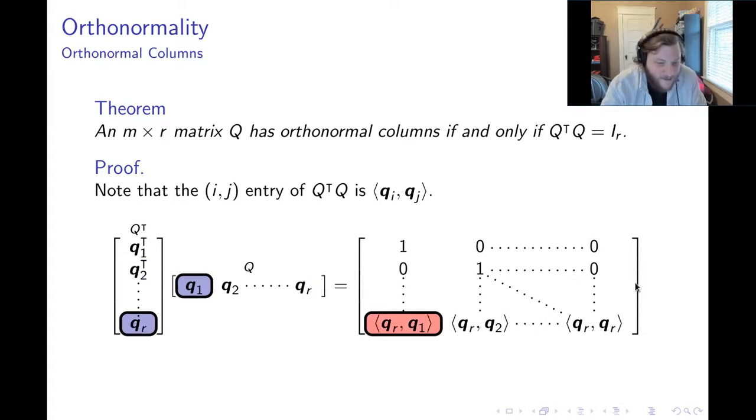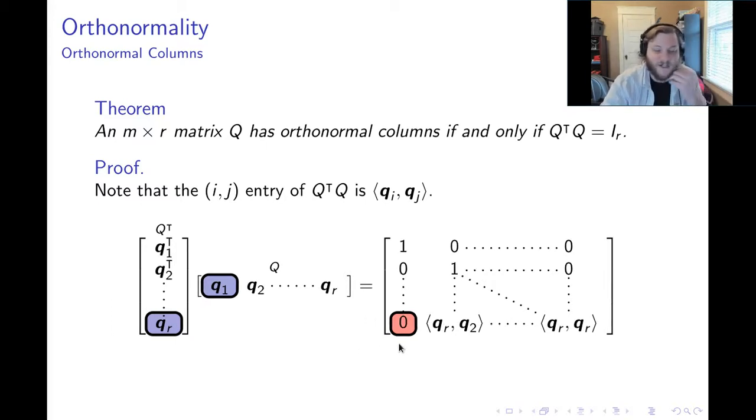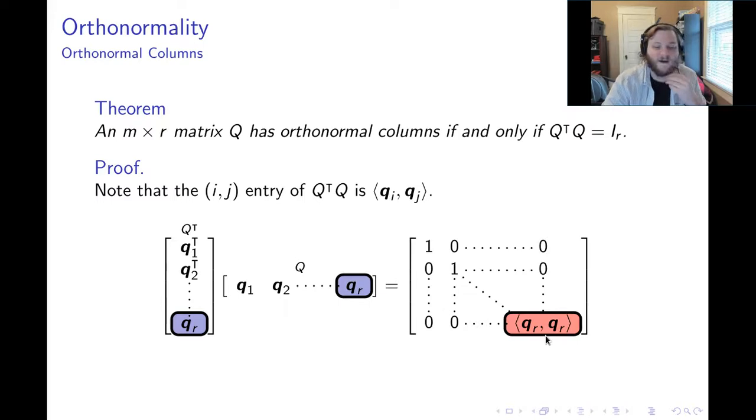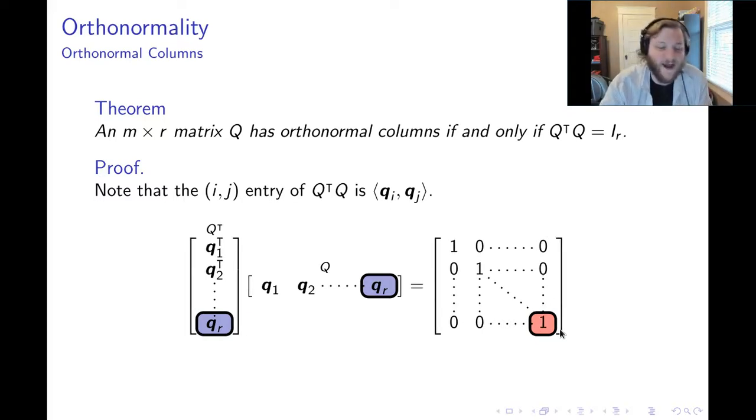And then we keep going down with this pattern. Whenever we see an inner product of 2 distinct columns of Q, we know that inner product must equal 0. So we keep filling those entries in. And then the very last entry we fill in here is the last column of Q inner product with itself, which has to equal 1 here, and that's the unit vector axiom.